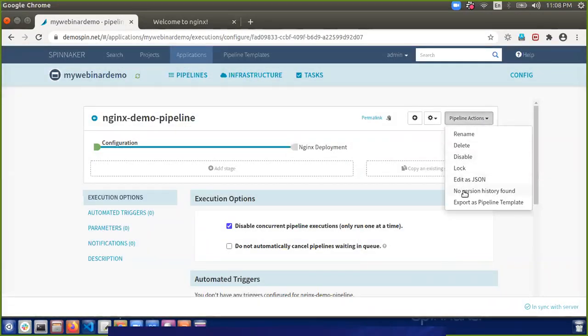Okay, so this is the important part: export as a pipeline template. So what it will do is, let's say you have more than one team, and every team comes up with their own best practices. Now all the teams synergize their ideas and pipeline process, and they create one single pipeline template. And once it is created in Spinnaker, every other team will inherit that pipeline template and use it as is, or add additional configuration in the new pipeline that they have set up.